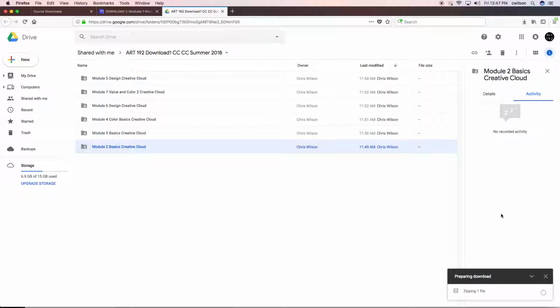So basically, you could do this with each of these, or you could grab 2 or 3, 4 at a time. It's really up to you. However you want to work, but this gives you that flexibility to download as you please. So it really kind of comes down to that.